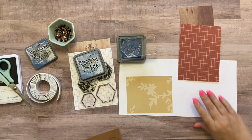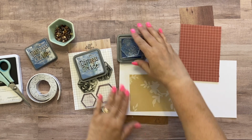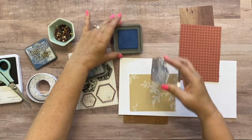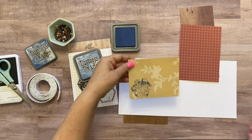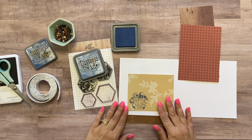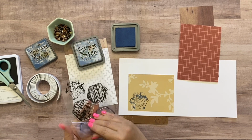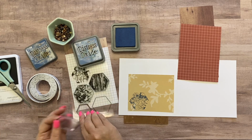I like to put a piece of foam under where I'm going to stamp so it's nice and padded underneath it. So this is how that crackle texture will look on a colored paper with colored ink. And if you wanted to make it pop a little, you have an outline stamp here.